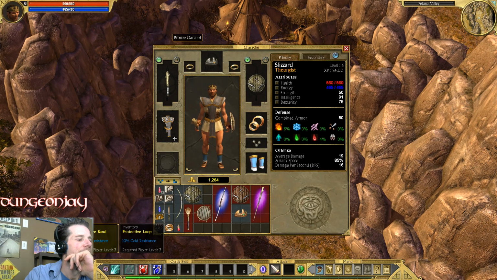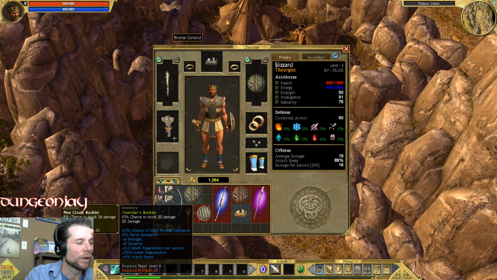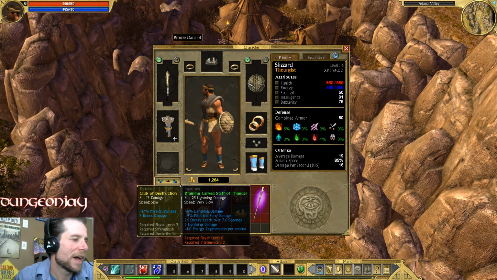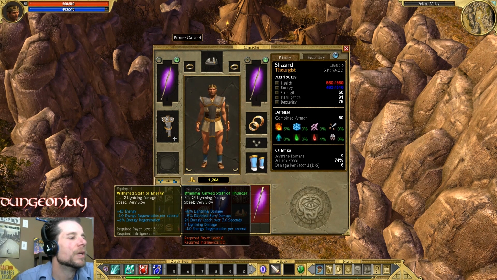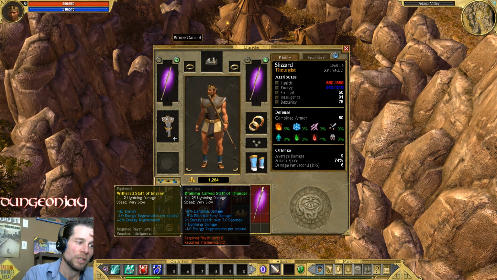All right. A new ring gives 10% cold resistance. Meh. Outrider's buckle. You only need a 68 strength, but I'm way far off from that. Crude Buckler of Insight. Okay. Alright, so these two new staffs. So let's see, what do we got here? Let's switch it up. So right now, that would give plus 8% lightning damage. But I'm not doing a lightning damage. Plus 9% electrical burn damage. I'm not doing that. Can leech energy. And it does 6 lightning damage.